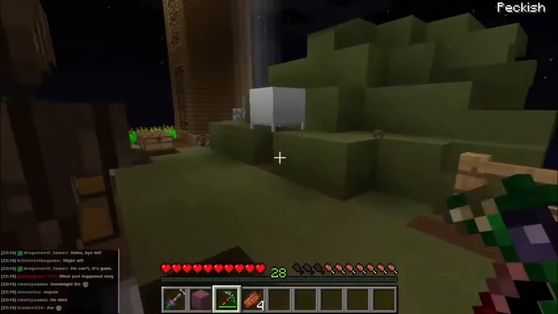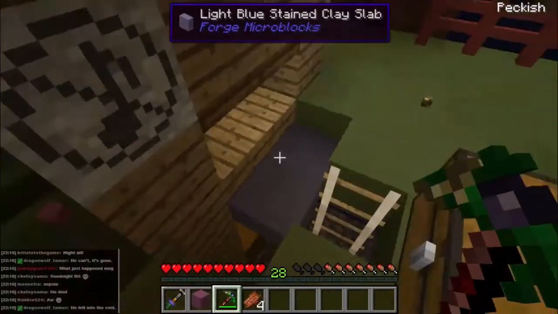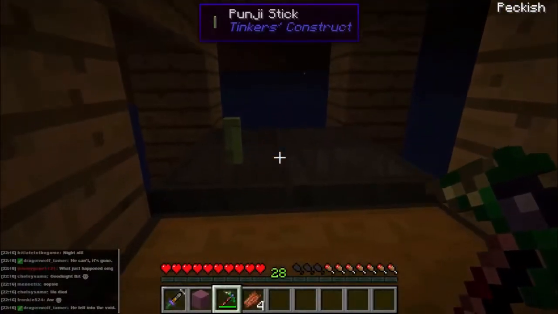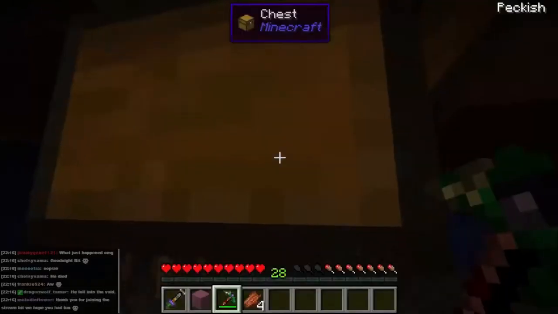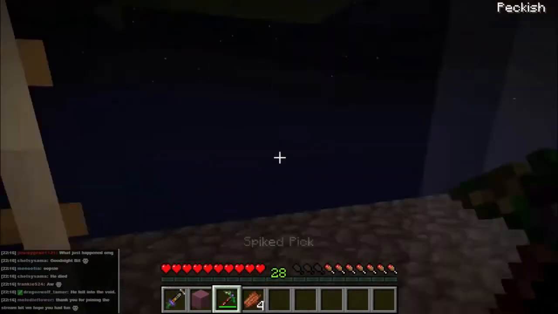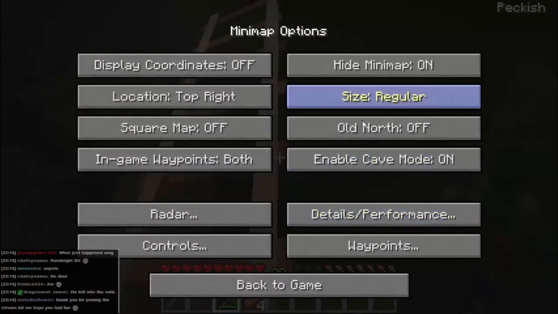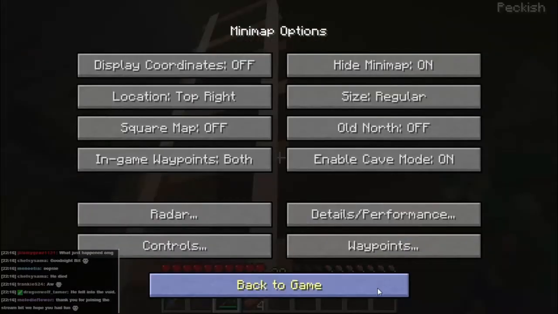But we can do the rest. We have one punji stick there. Do it with the chest up there. Right, okay, let's make myself a new axe while I'm at it, and let's get rid of that latest death sign. Waypoints, hide latest death, there we go. Done.